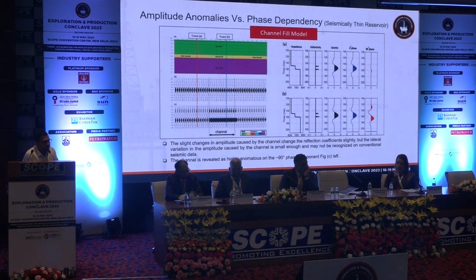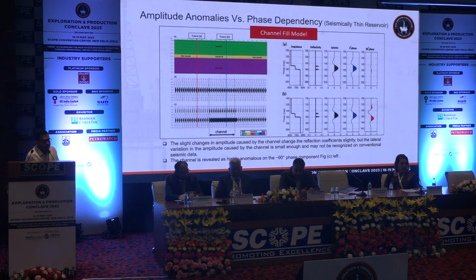Now, if you see on the normal seismic, I'm so sorry, it's not working. So, if you see here on the reflectivity on the right hand side of figure A, then we don't see much difference in the reflectivity coefficient which is coming from the top and the base shale. And this subtle change in the impedance cannot be captured in the normal seismic.